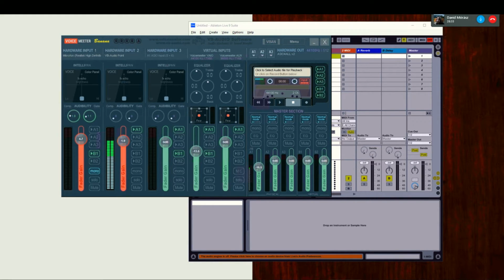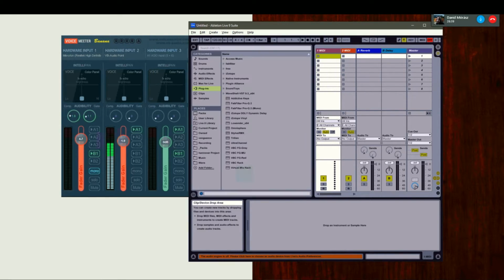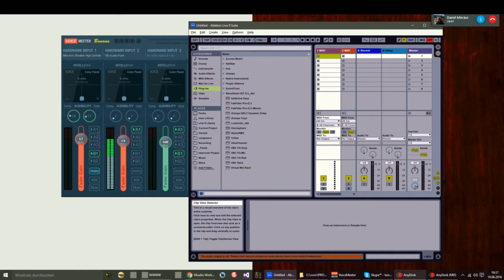Actually, it might help to turn off that microphone, turn off the entire device in ASIO4ALL.